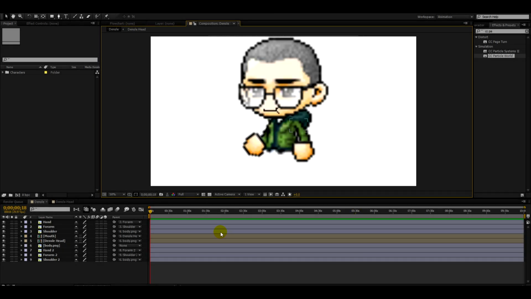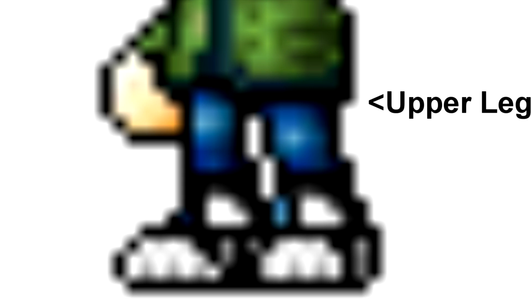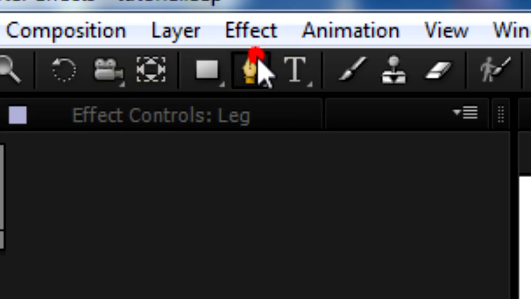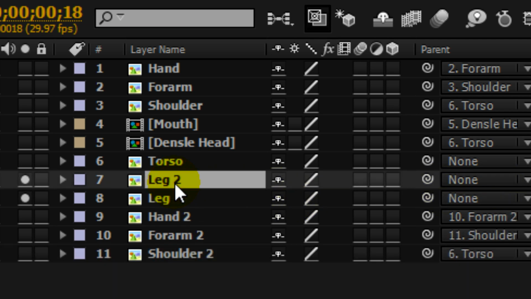The next step before we start animating this character is we need to give him a pair of usable legs. How are we going to do that? Basically, we're just going to use the same technique that we used with the arms, but with the legs. In this case, we have a sprite that has his legs connected to his body, so we'll need to detach the legs from the torso. The pieces that you'll be cutting up are the upper leg, the lower leg, and the foot. So select the layer, turn on the pen tool, pick a leg, and start cutting. Now at this point, we're just repeating what we did with the arm. Duplicate, delete mask, and redraw.